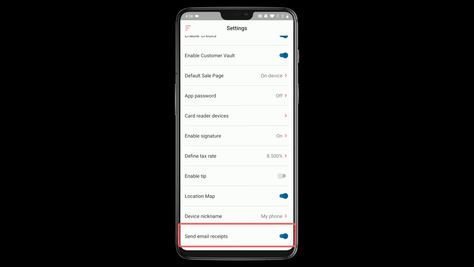And finally, email receipts lets you customize whether an email receipt is automatically sent to the customer if you enter an email in their transaction data. So if you enter an email as part of the customer's info when you're checking them out, then we will send a text receipt to them. It's not the same receipt that comes from the app, the full image formatted one. It's a simple receipt, but it'll automatically go out. If you don't want that, uncheck this.